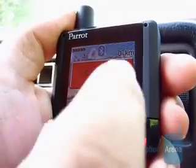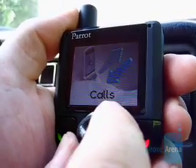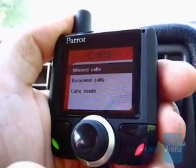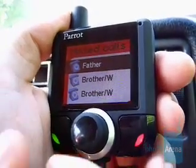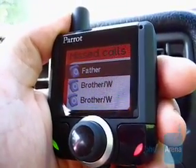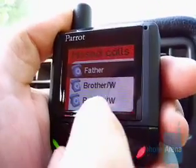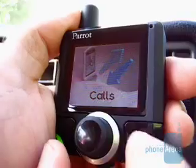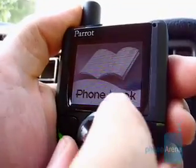Okay. And next is the Call menu, the register. It is called the call register. Here it pretty much shows all the missed calls, received calls, and dialed calls. And as you can see, they're shown in one row with 3 numbers, and they're pretty big, really easy to read.